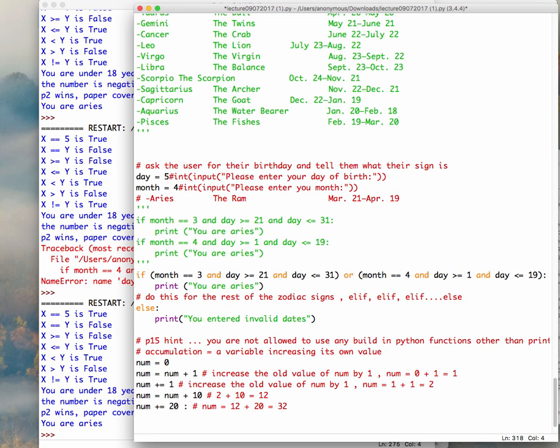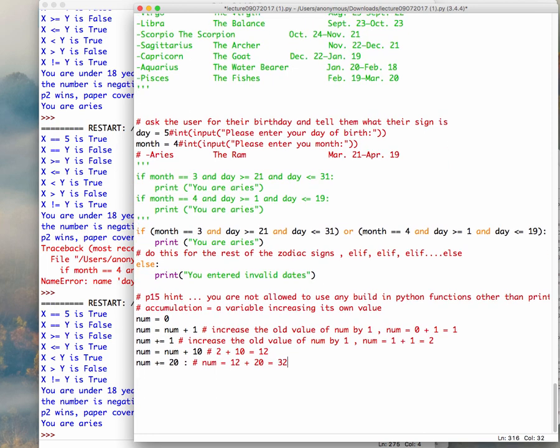Oh, by the way, one thing to point out. Notice when I hit the enter key here, the indentation is kind of messed up. That is an indicator that I did something wrong. So what did I do wrong with this line? What's wrong with this picture? Yes, I can't do this.